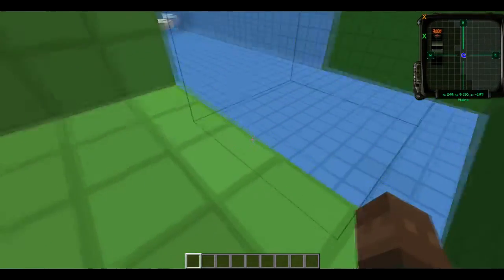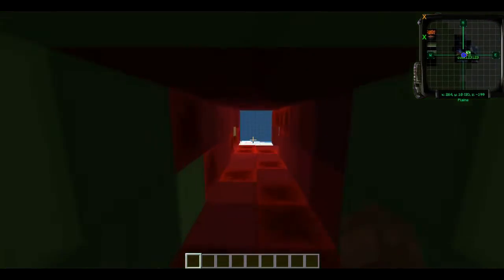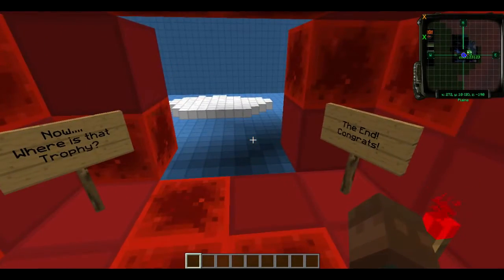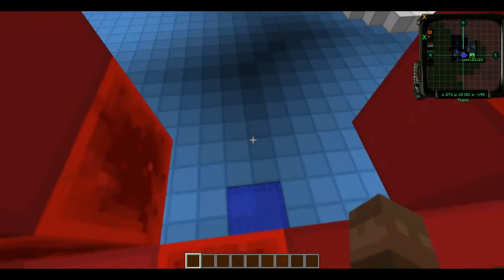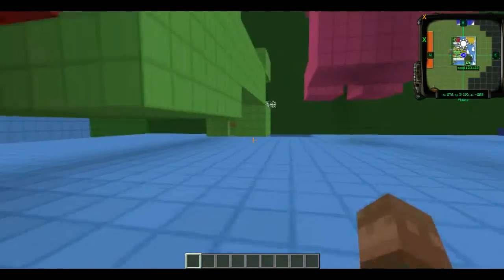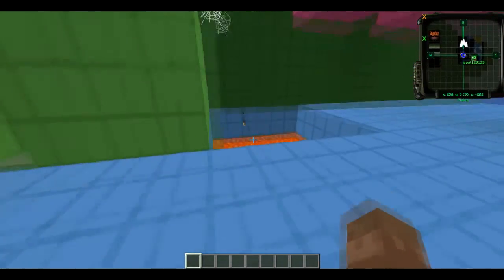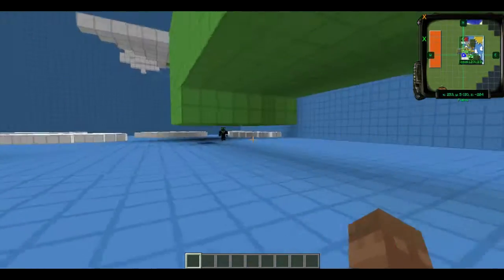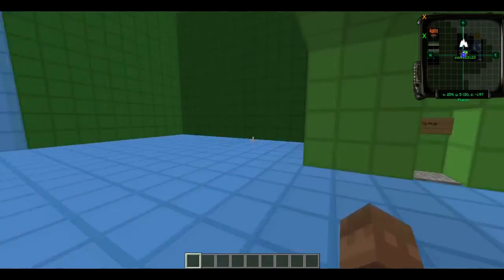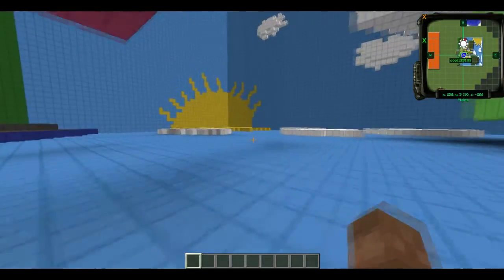Is this the hub thing? Yeah. We have to jump down here. Now we have to find the trophy. Oh my god, redstone blocks. Where's the trophy? Where's the trophy? There's a missing block here. No. Is this the thing that goes back to the hub? Yeah. Ooh. Please don't tell me it's in the lava. I'm gonna check it. Okay. No, it's not.